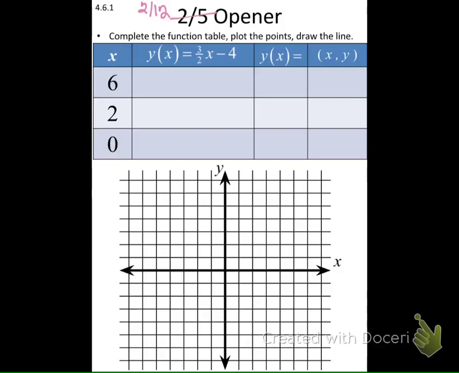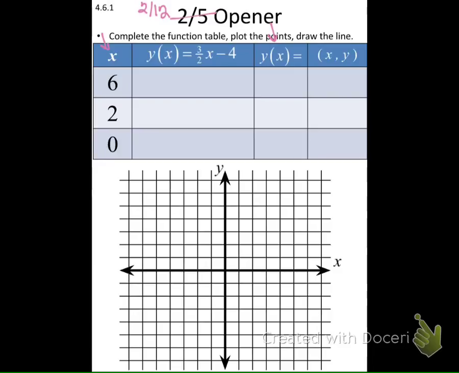If it does not end up with a straight line, that means 2 things. 1, we calculated our output incorrectly, or 2, you plotted your points incorrectly. So let's look here. The x is called your what? What's the x column called? This has nothing to do with slope. This column here is called your input. Basically, it means you're going to input that number for the variable x to solve and get what the y is going to equal. So our y is going to be called the output.